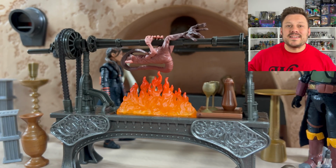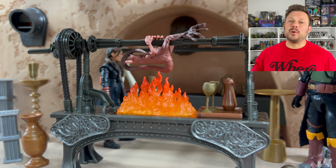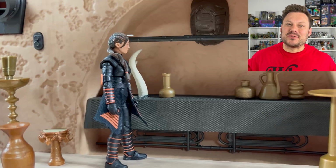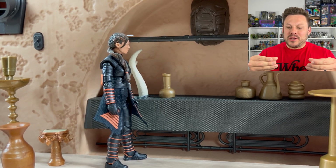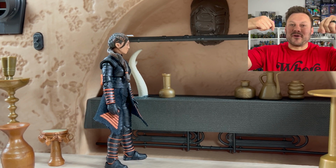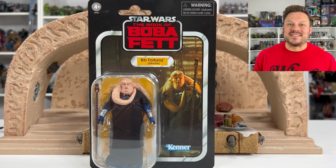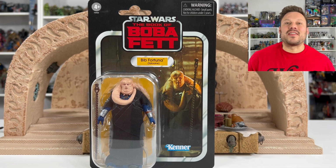Because at the end of the day, this is technically a playset, and without having all of that, it would not be worth it in my opinion. My favorite accessories, which also surprised me, were the barbecue pit with Salacious Crumb on it, the protocol droid head, and those little skinned area rugs. I love those because when are you ever going to get those types of pieces again? I love the creativity and the thought that went into this.